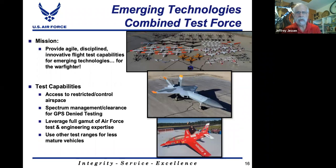We've been doing first flights and developmental tests for people for many decades. And even though we only have about 20 engineers on the books at Emerging Technologies, there's hundreds of engineers on base, and we have access to all of that knowledge and can bring expertise to bear for your project, help you look at data analysis. We have instro shops and people who can help set up, calibrate instrumentation. And again, the idea is to be able to get new and novel aircraft out and be able to fly in the air with a minimum level of red tape and hassle.